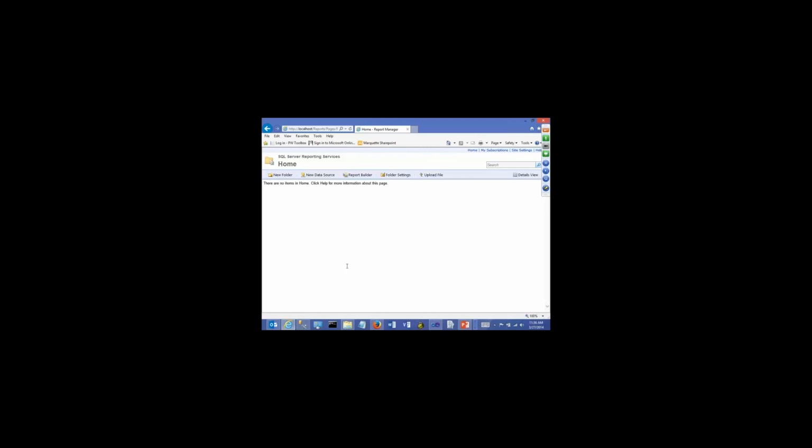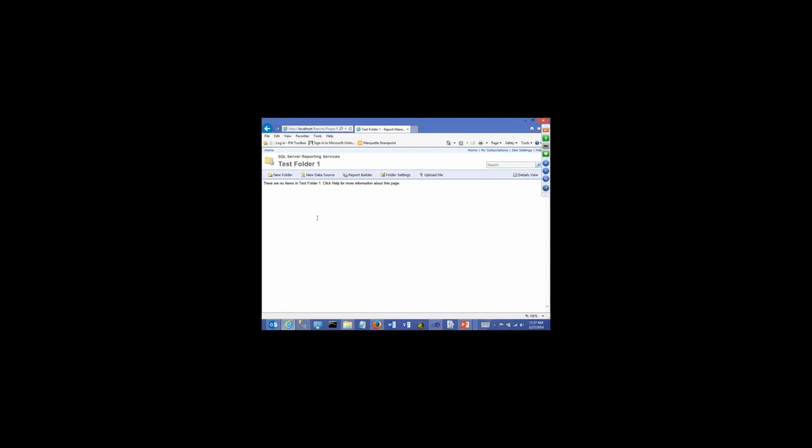And you can do this just like you would a file structure on Windows. So for instance, I can create a new folder here, call this test folder 1. Create a new folder here, call it test folder 2. So what I just did is I created 2 test folders here at the root of the Reporting Services dashboard, for lack of a better term. And it's just like your Windows file structure.